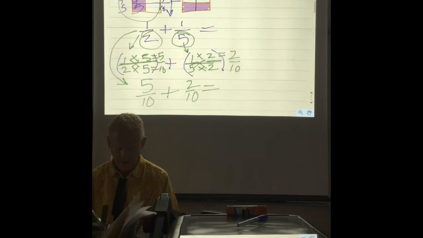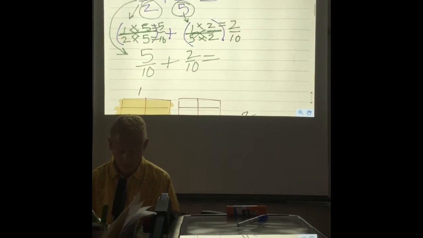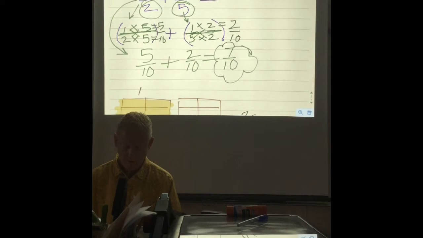And if we added these together now, what would we have? 7 tenths. We would have 7 tenths. And that's what we got last time, isn't it? So you see, you could do it a couple of different ways to do these kinds of fractions with different denominators. That means fractions with the number on the bottom that's different. Okay? All right. Well, we're going to move on now to our next lesson, shall we?